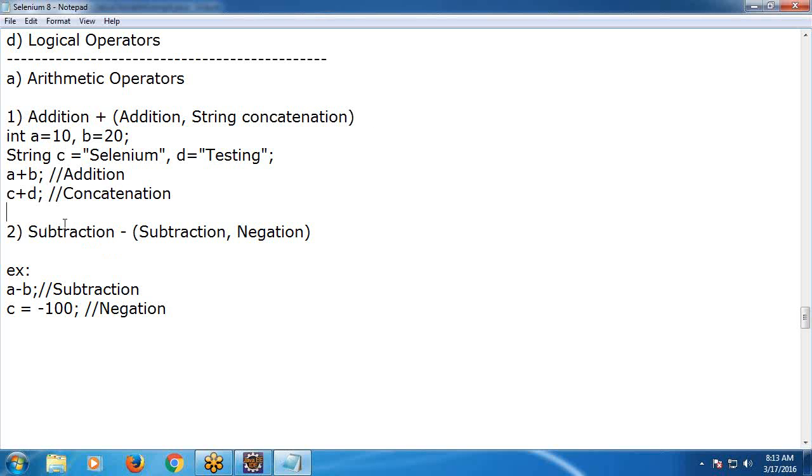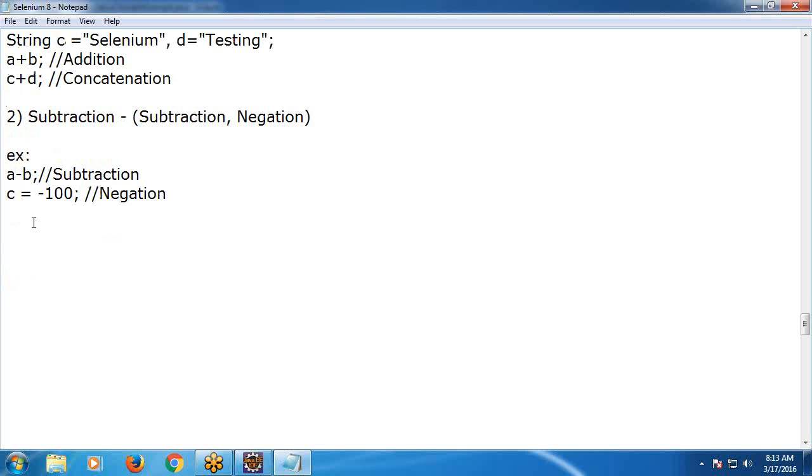Plus sign, minus sign. Next, multiplication, asterisk symbol.